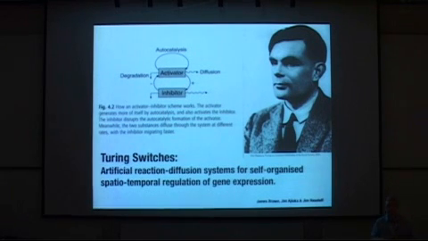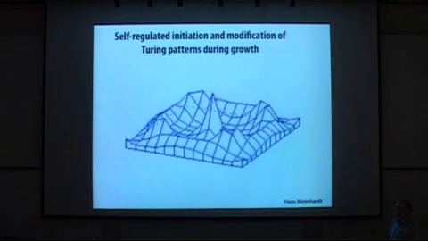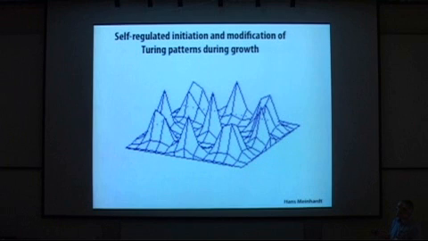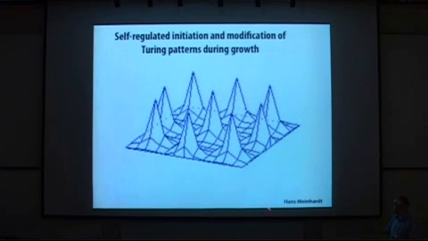So any time that either stochastic noise or some pre-pattern triggers an activation event, then that's self-limiting. And this has now been used to explain a number of different features in biological patterning. And this shows an example of a stochastic noise-triggered breaking of symmetry by one of these systems from Hans Meinhardt, who with Albert Gierer essentially rediscovered Turing's work in the early 70s.